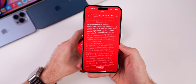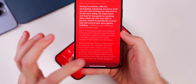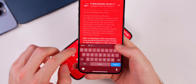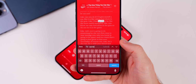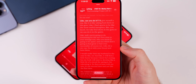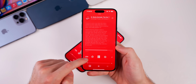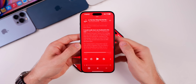And you'll notice that after it's playing for a while, you will get a little search bar that pops up in the bottom right there, and you can tap on that with an animation, and you have the option to find within that specific transcript. So if I want to find, maybe if they say sports at all, you can see it comes up 4 times, and it will take me automatically to where it says sports. And if you tap on that specific spot, it will take you to that section in the podcast and play it. And you can see this little animation here when you go out of the search section back into the full transcript right here. So that is neat.